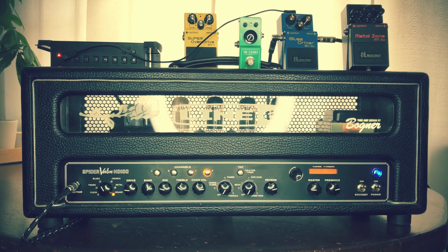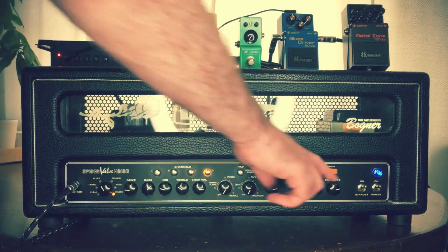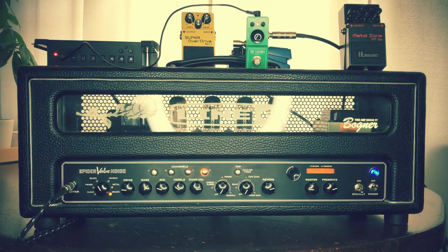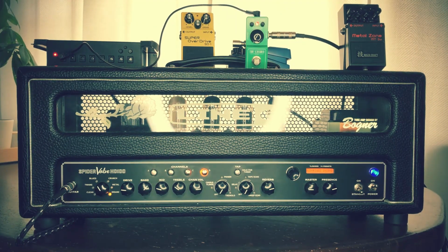It's definitely a hybrid amp, and that's cool. If you're looking for a unique tone, this could be it. Let's see how the Tube Screamer sounds.